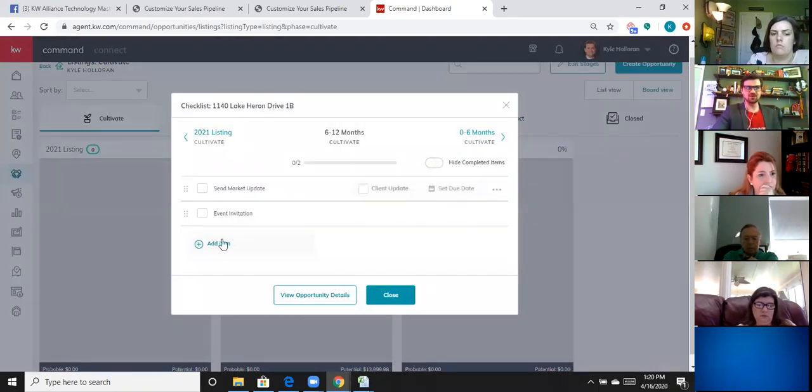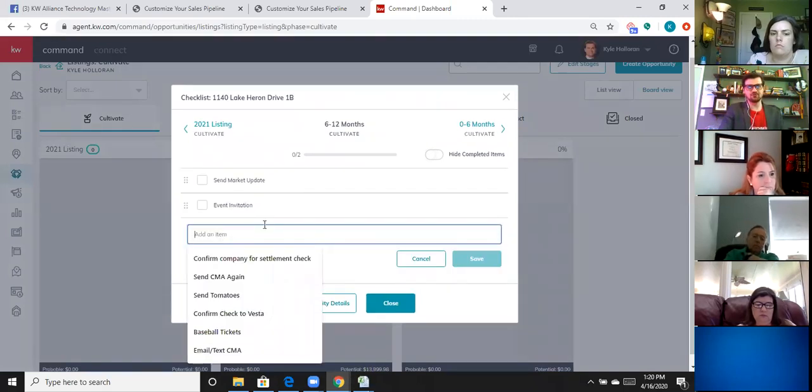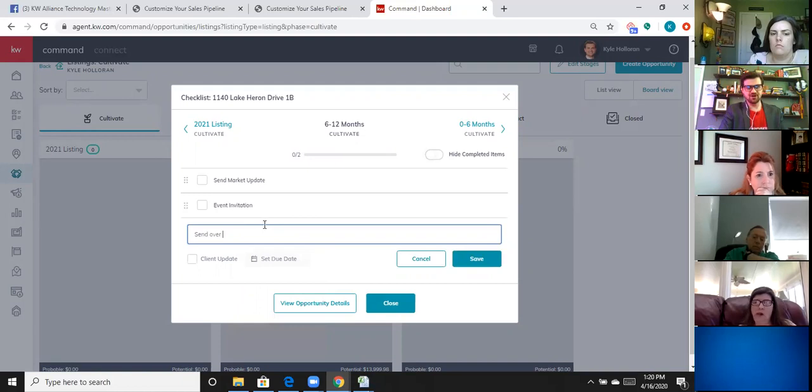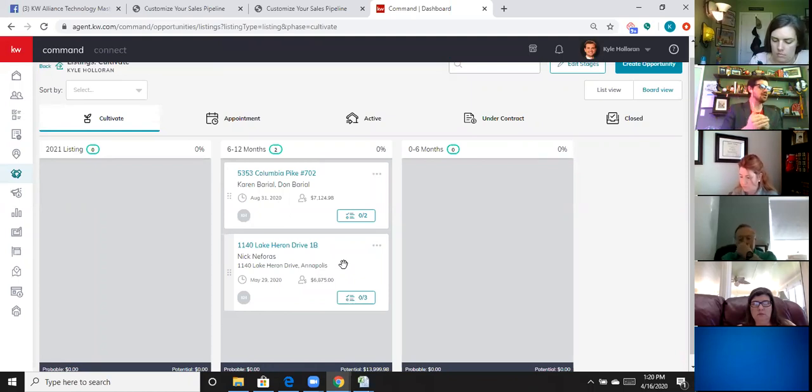There's my 2 generic. I can also now add an item and say, send over designer. I can click save and hit close. Now Nick has 3 items that need to happen. So everyone starts with the generic checklist, and then you can add in specifically what needs to happen in each deal just by clicking add more.